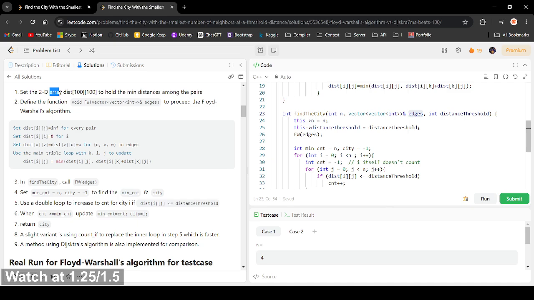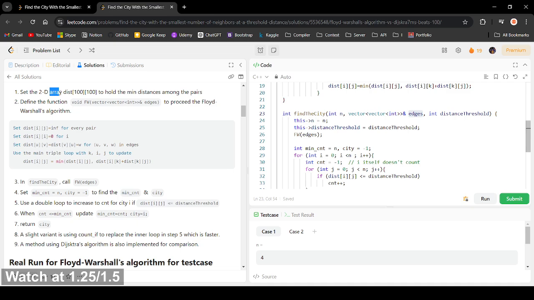We have used the Floyd-Warshall algorithm, which is a good algorithm. Instead of using Dijkstra, which beats only 34% of users, so it is not good to fit this question.